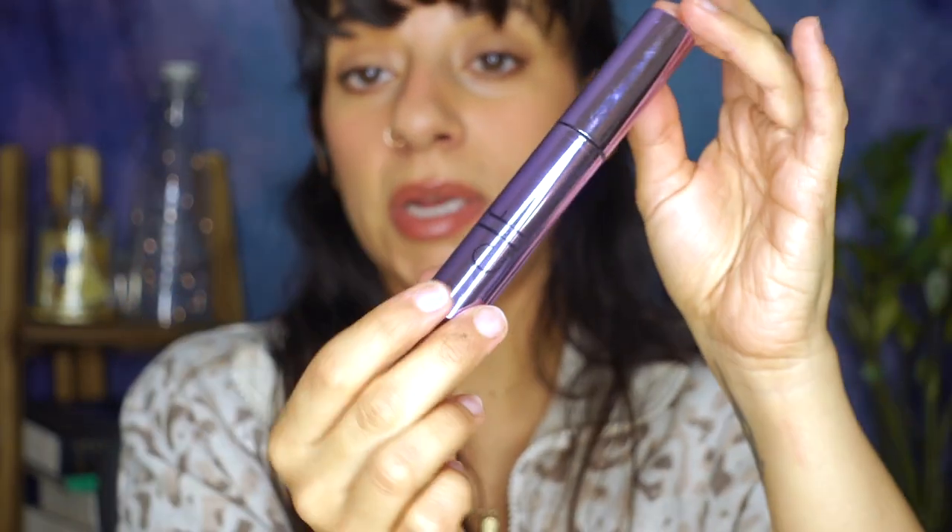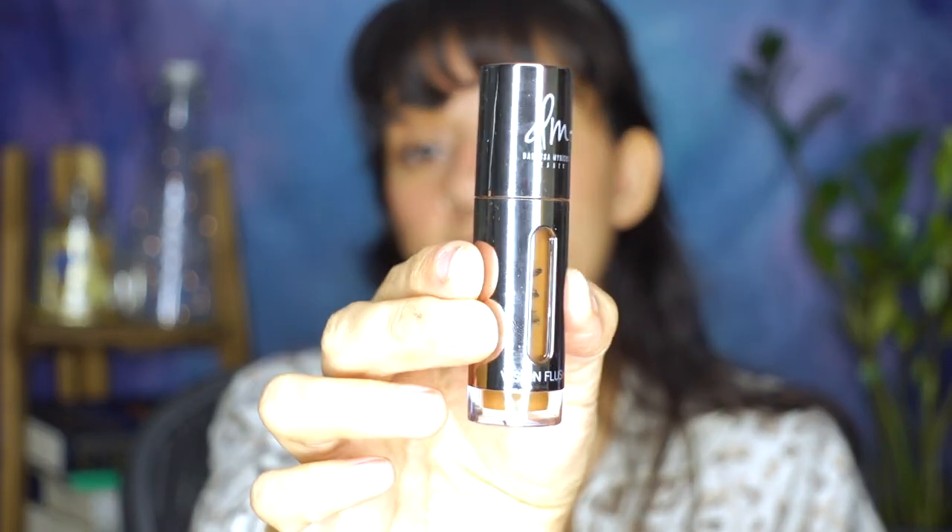Then next up is the Elf Big Mood Mascara, which is kind of a crowd favorite these days. Shouldn't be any surprise — this makes it into my rotation quite often and I just love it. It was originally a dupe for the Bite Upswing, but now Bite is no longer. So we just have Elf Big Mood, and it could have ended up worse. What ended up happening was that we got a really great drugstore mascara that did exactly what the higher-end one did. It's definitely going to be a repurchase. Although the mascara I'm using right now is another drugstore mascara — I think I mentioned it in my last video. It's the Essence kind of lash out loud or something. It's great.